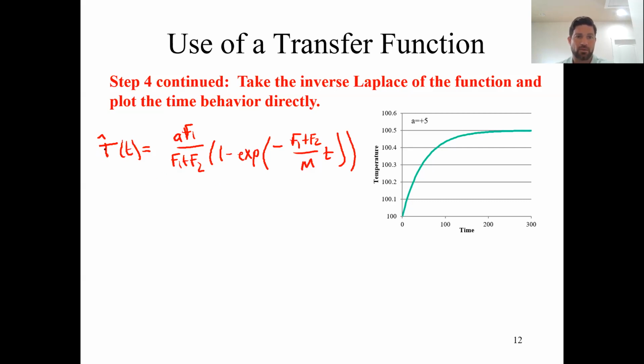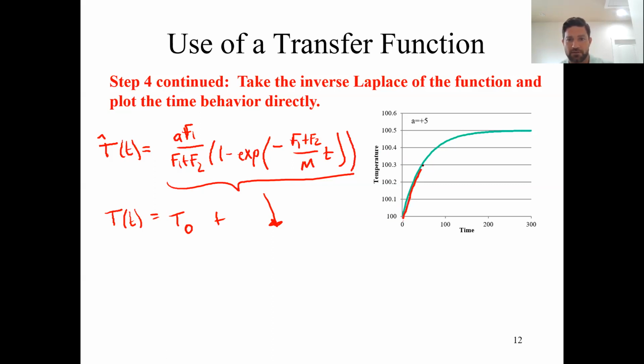Okay, so now we solved for temperature as a function of time. It's shown right here. But now remember, this is in terms of deviation variables. So if we want to solve for temperature as a function of time, it's going to be T naught, the initial value of the temperature, plus this term right here, which I'm not going to write again. Or we can call this one right here T of 0, or maybe we can just call this T naught.